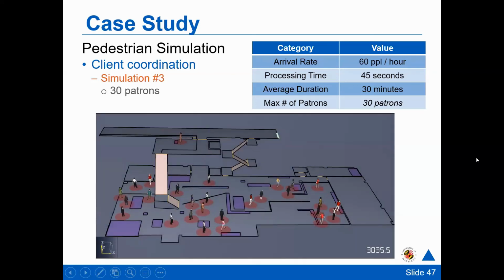So looking at a third scenario, where we're acknowledging maybe 20 people is not quite enough and we can get more people in there, but maybe 50 people is a little bit too many, let's walk it back a little bit. Looking at a situation where we have about 30 patrons, we can then vary the duration. We played with a couple of different durations here, a couple of different rates. There are a number of different parameters that we can look at.